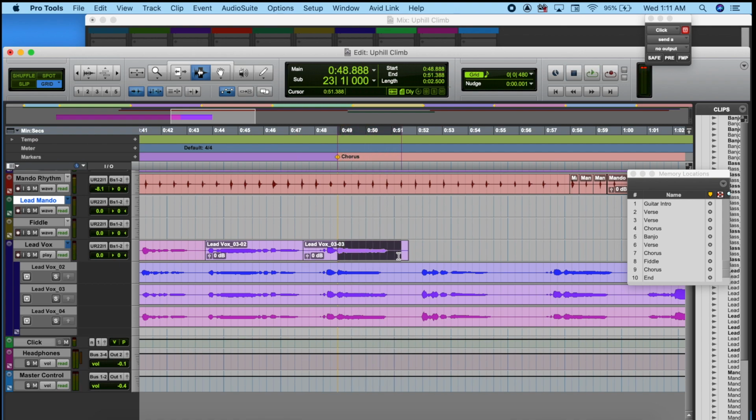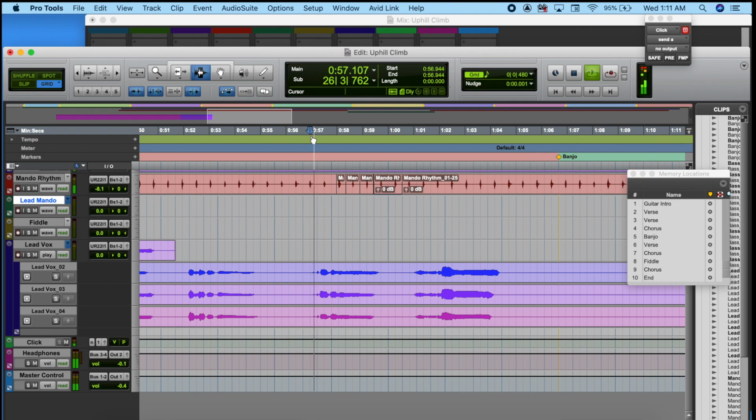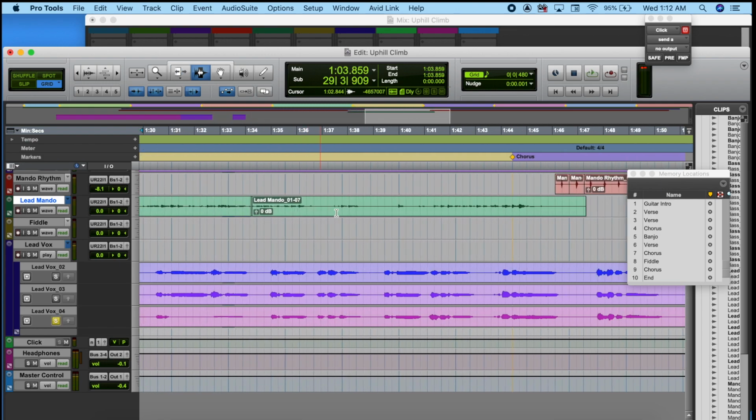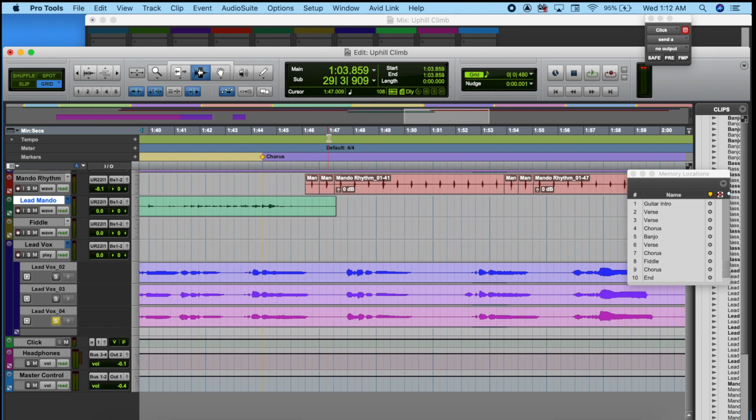I'm just going to steal this phrase right here and paste it down here. We keep on going. So let's go to some other choruses real quick and see if we can't find those two lines.